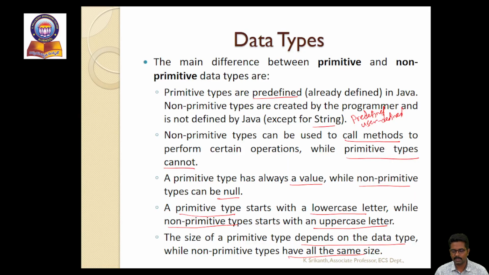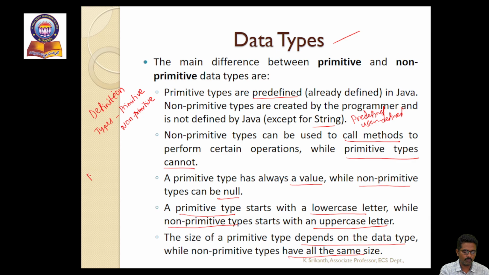So this is all from my side related to the topic called data types. I will just give an overview of what we discussed till now. We focused on the definition of data type, and we came to know that the type of data that we store in a variable is called a data type. Then we came to know the types of data types, that is primitive and non-primitive.